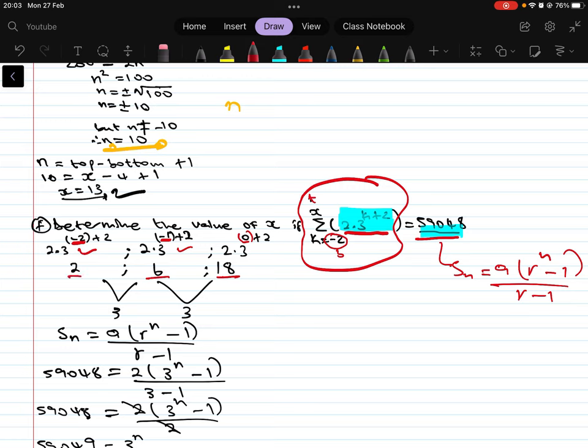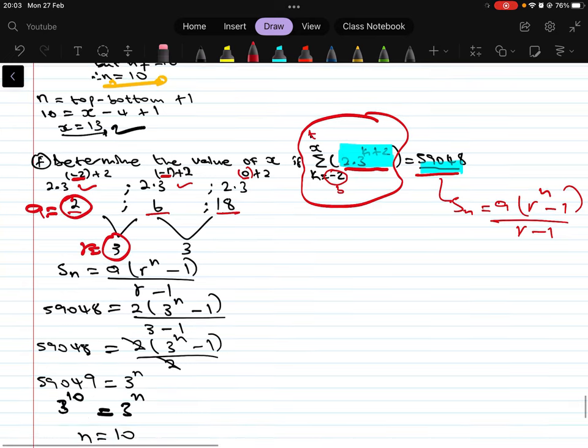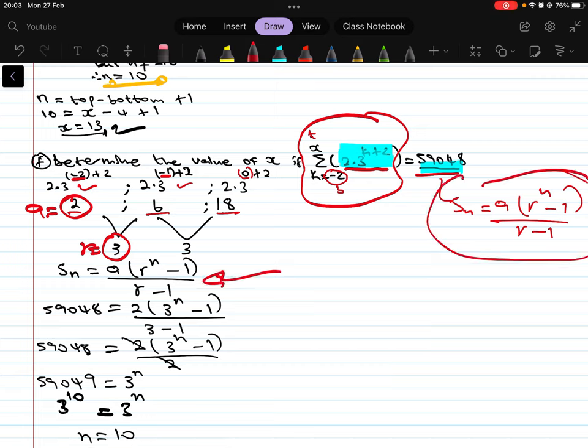You get 18, 6, and 2. So dividing to get a common ratio, because you are using a geometric series, you know what your r is and what your a is. So now that you know what your r is and your a is, come back to this equation, which is what I've done here, and then just substitute everything and realize that, similar to what you had previously, the only unknown here is your n. So our n, remember, is still top minus bottom plus 1. By top, I mean this. By bottom, I mean that. B for bottom, T for top. That's why I was using T and B as the variables.